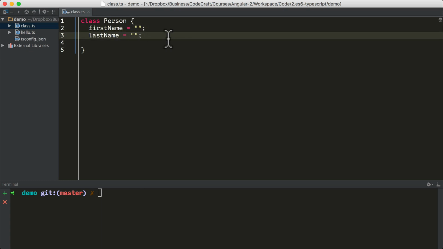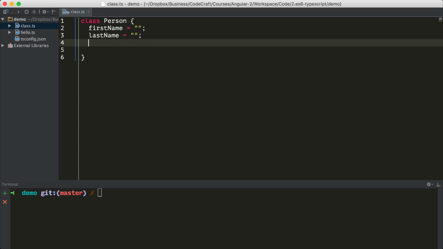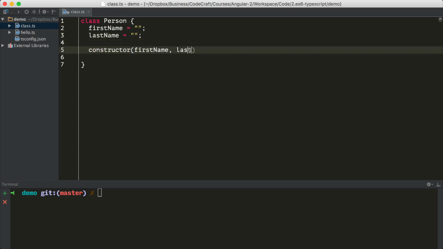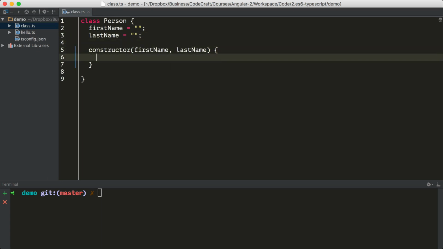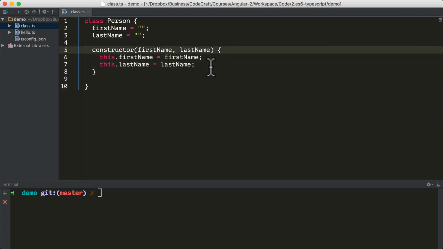Each class has a special constructor function. This is called when we create an instance of a class with new. Inside the constructor function is where we put the code that we want executed when the object gets created from the class.